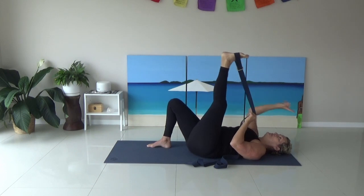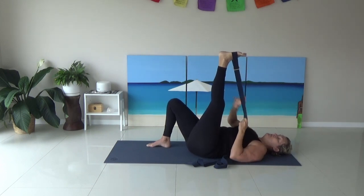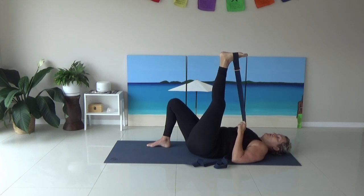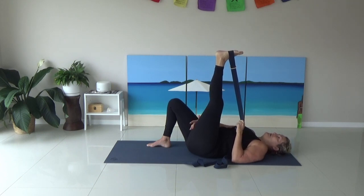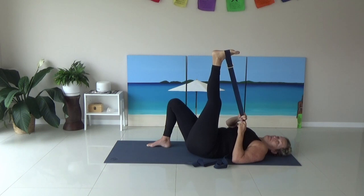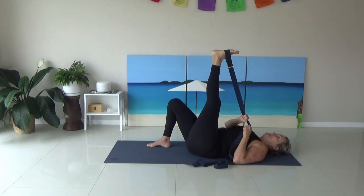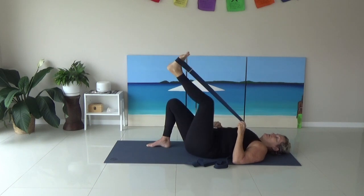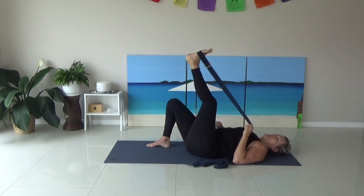So we're just pulling it that way, pulling it in. You might find you can go a little bit further. That's good. You can go a little bit further. It doesn't matter if you can't as well. It's really good for helping increase the stretch and the flexibility, of course, of your hamstrings, the back of your leg. So, okay, now just have a little break again. You don't have to do it. You can bend it. You can do whatever you like, all right?